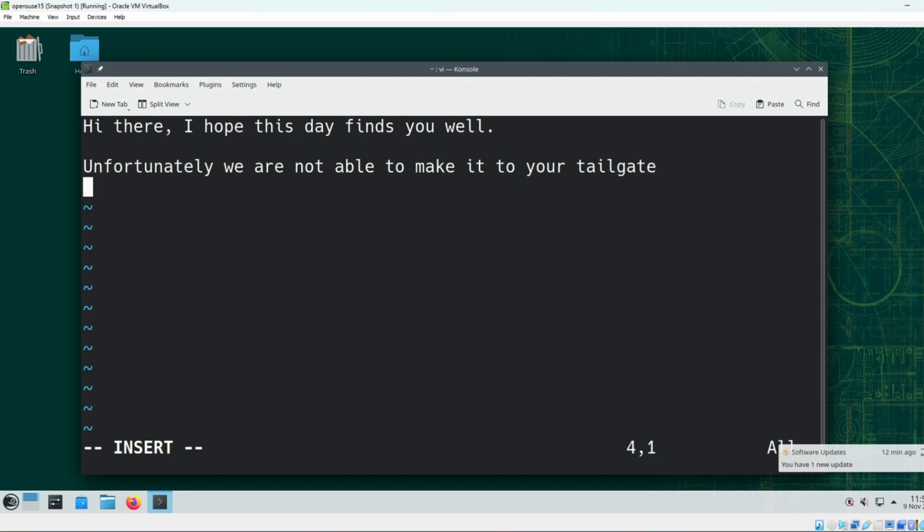Unfortunately, we were not able to make it to your tailgate party this year while vacationing in Philadelphia. And now we're going to hit enter to continue the same sentence. So we're going to be writing a little bit of a letter here, and then we're going to go back and use a lot of different edit functions in Vi and see how they work. And then space I, enter.